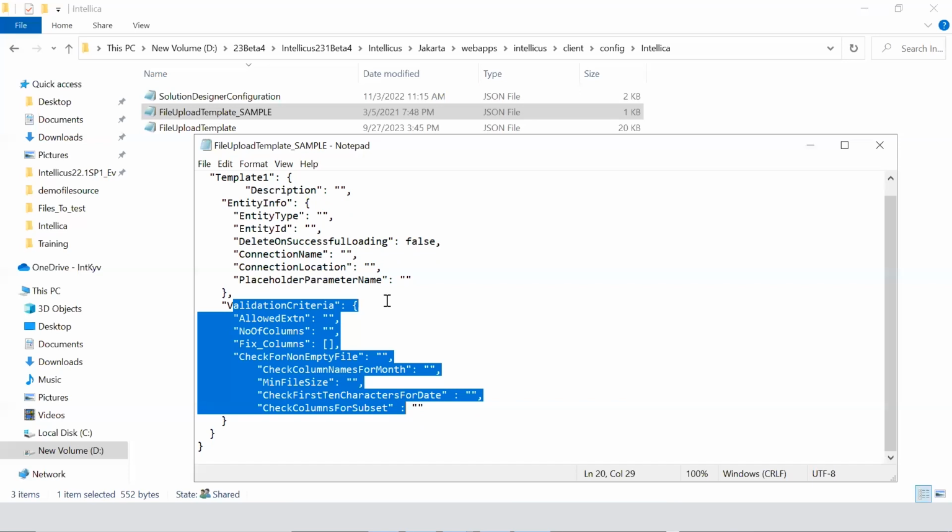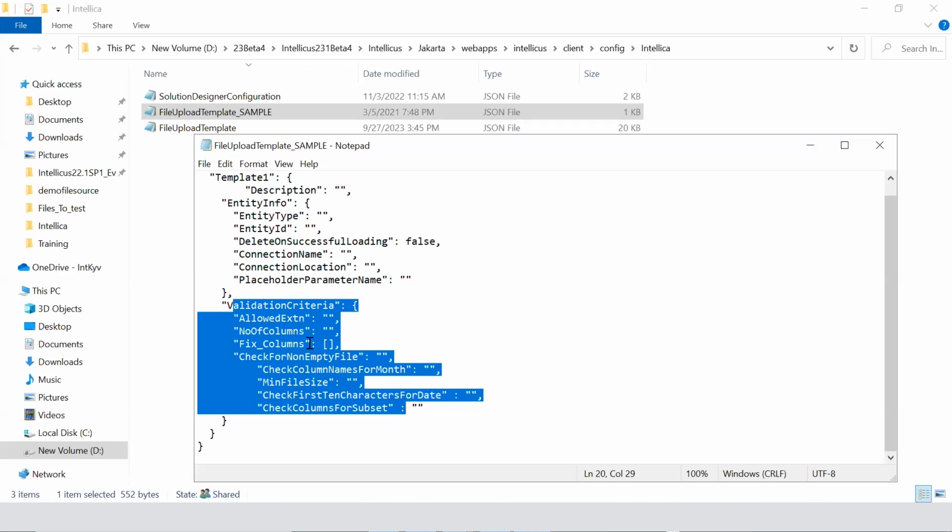And once I load that query object through the file upload utility, my data will get pushed into the configured database, and then I can use that data in reports using Intellicus.